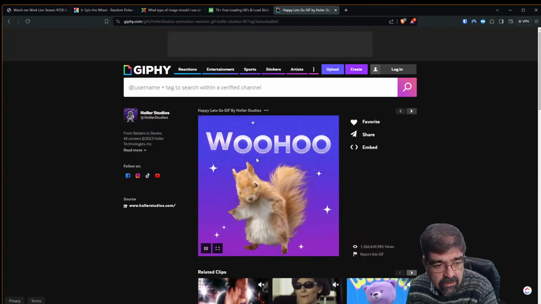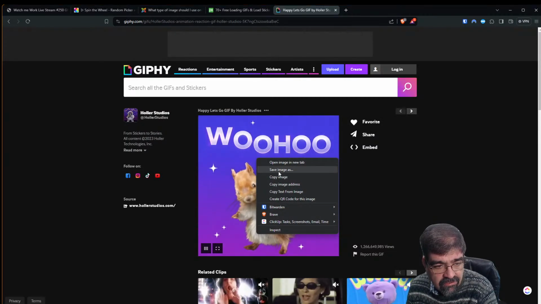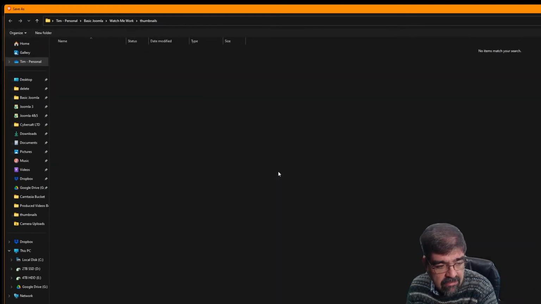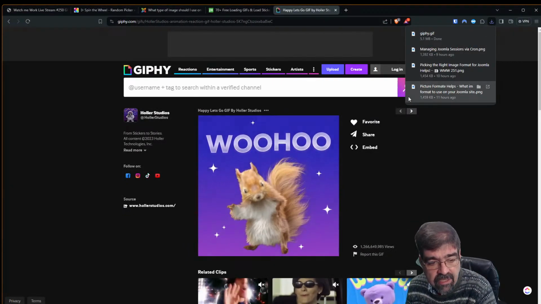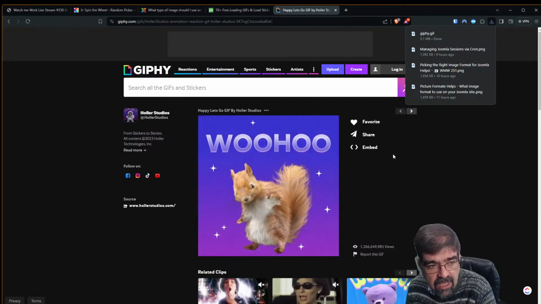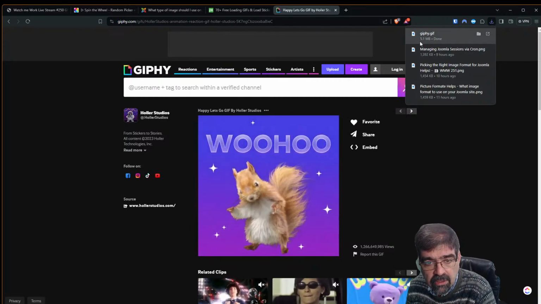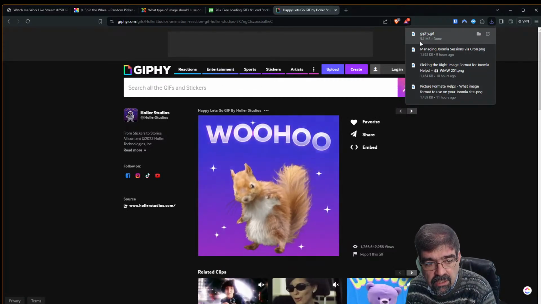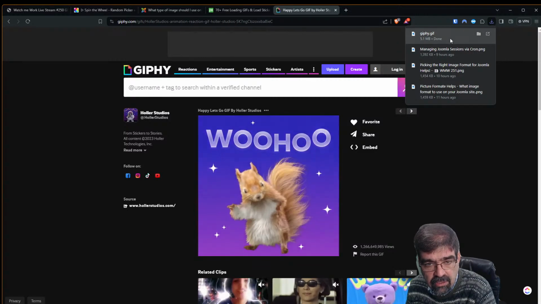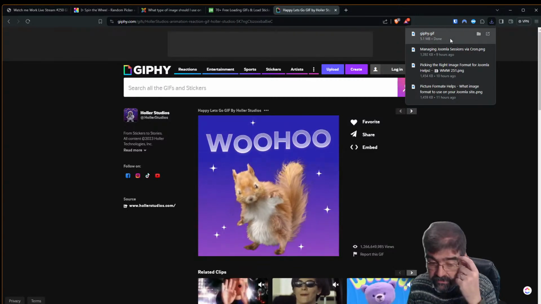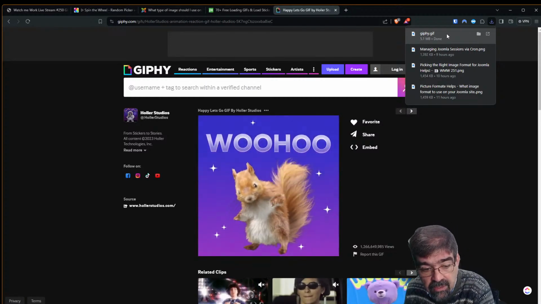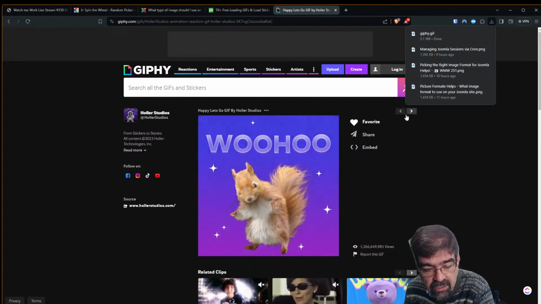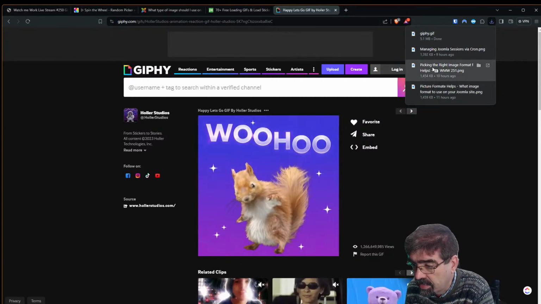All you have to do is right click, save image as, save it to your computer, and you can put it in just as an image. That's kind of fun. As we look, this one here is 5 megabytes, so you have to be very careful. That's actually a large one.